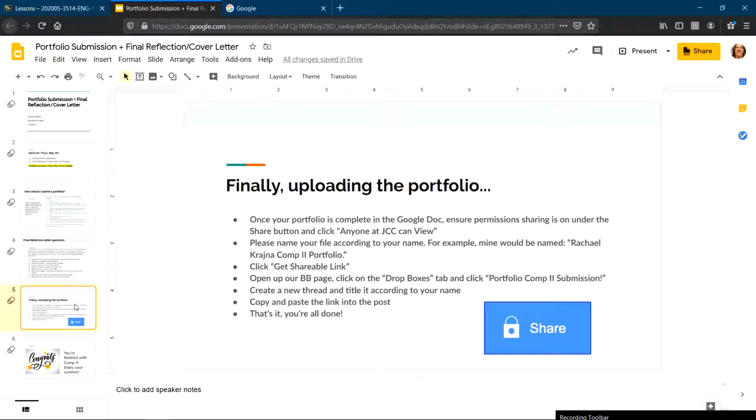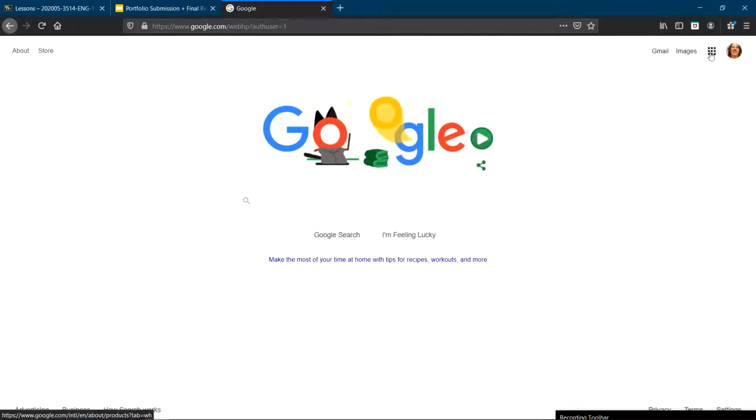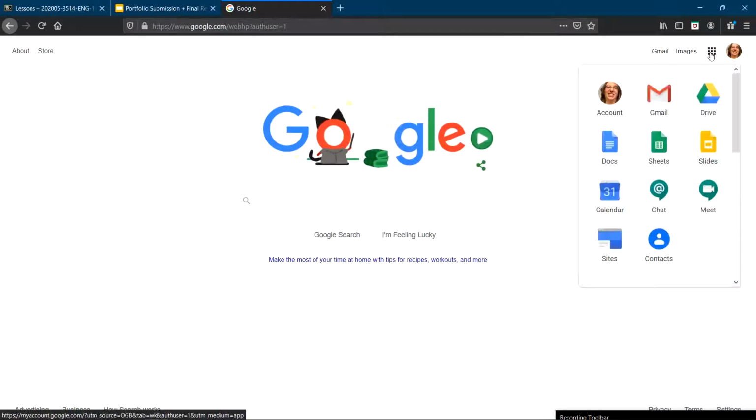Okay. So here are the directions, and I also have the directions on our Blackboard page. I tend to do that to have it in multiple places just to make it a little bit more streamlined and simple, hopefully. So the first thing that you're going to want to do is go into Google. I'm just going to be using a test document because I actually do not have a sample portfolio to show you.